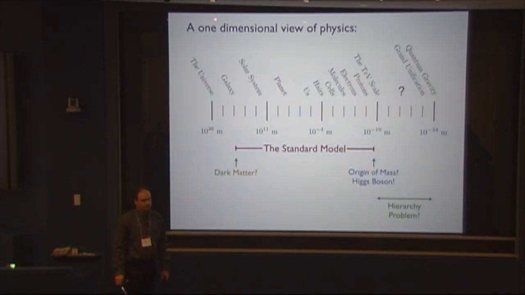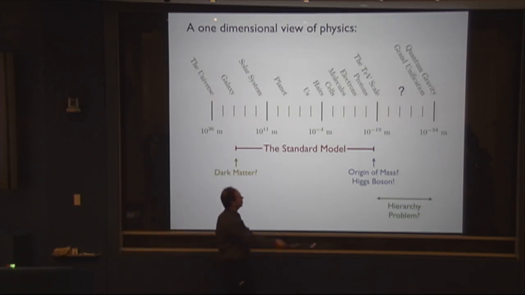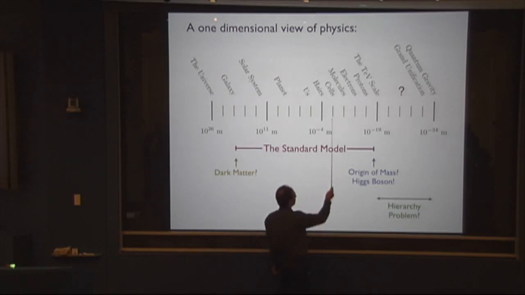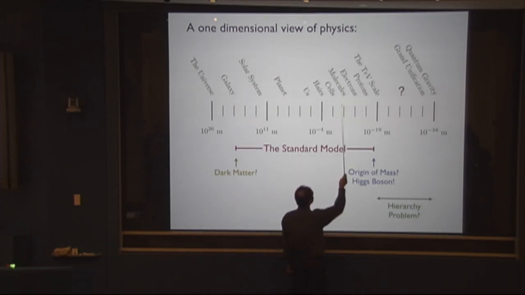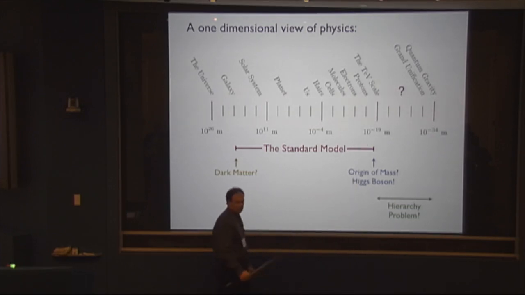Okay, so let's start very generally. Let's take a one-dimensional view of physics. We can do that if we put everything on one dimension, which here is distance. So we have large scales, the scale of the galaxies, all the way down to small scales involving the size of protons and the wavelengths associated to protons and electrons, and the energy frontier here, which is this TeV scale. So very high energy probes very short distance. This is the de Broglie relation: energy and wavelength are inversely related.